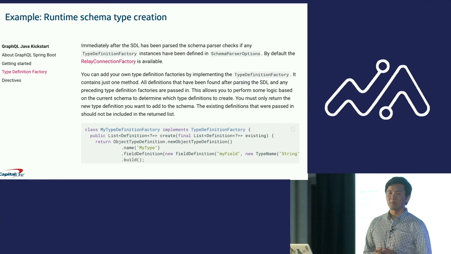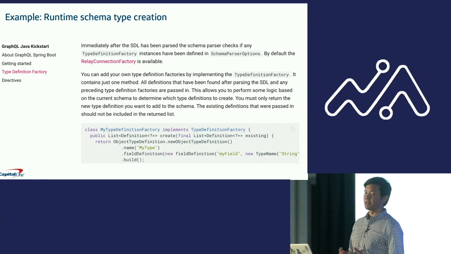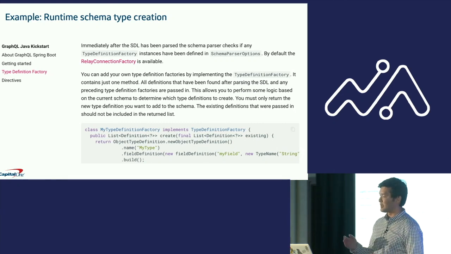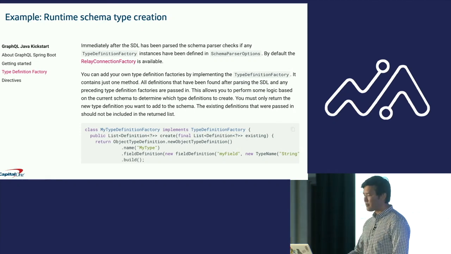My team is essentially a JVM tech stack shop with Python, so we decided to implement ours using the Java language. Here's an example of the library that we use. It's called GraphQL Java Kickstart, and it has a utility called type definition factory.